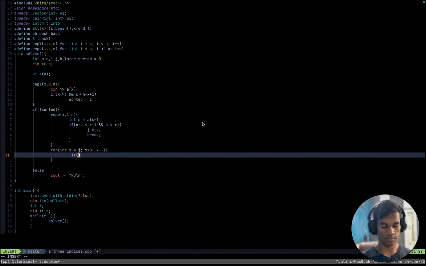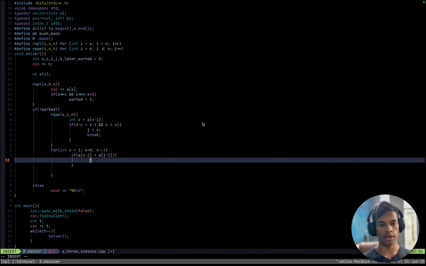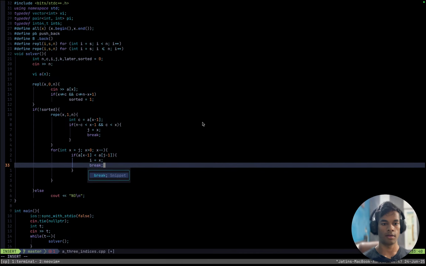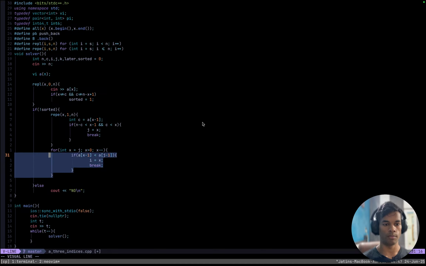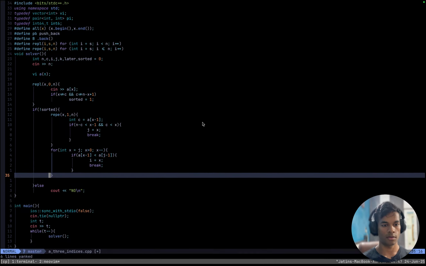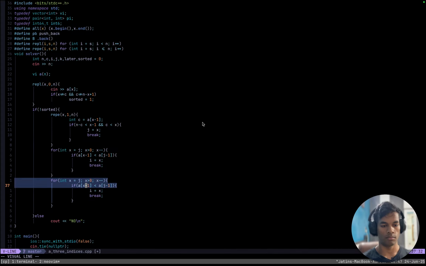And if the current element, a bracket x minus 1, is smaller than a bracket j minus 1, then we are cool, I can break, and before that i equals x and break. Then do something similar here. No, nothing similar.